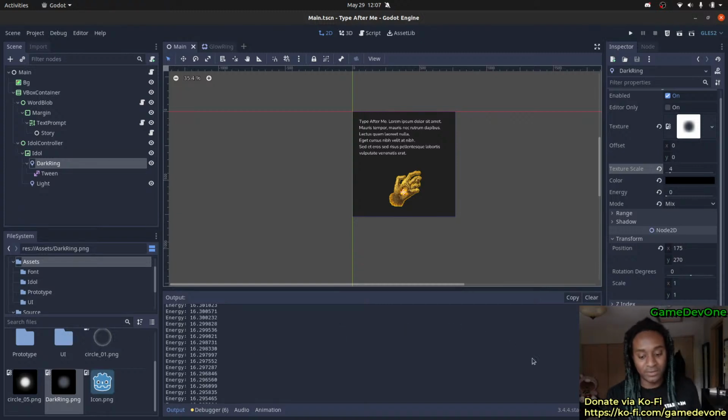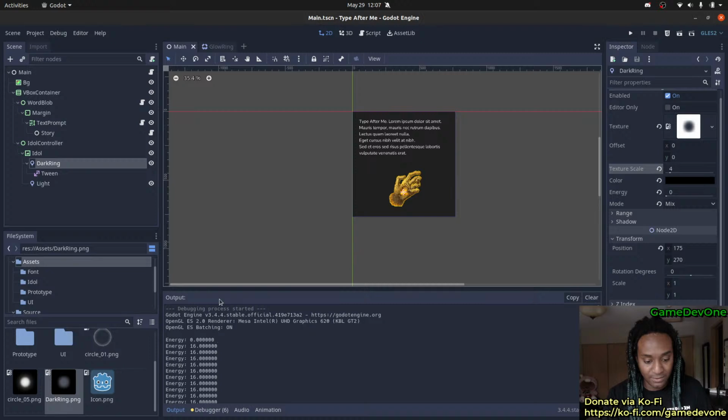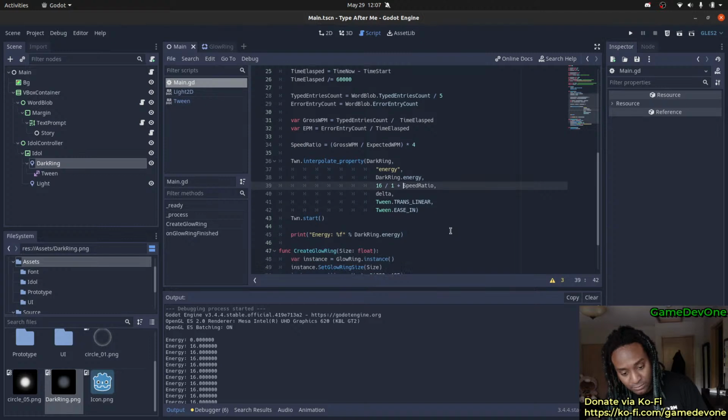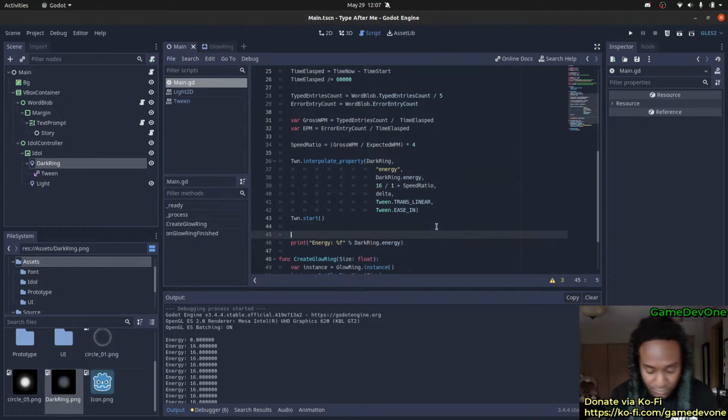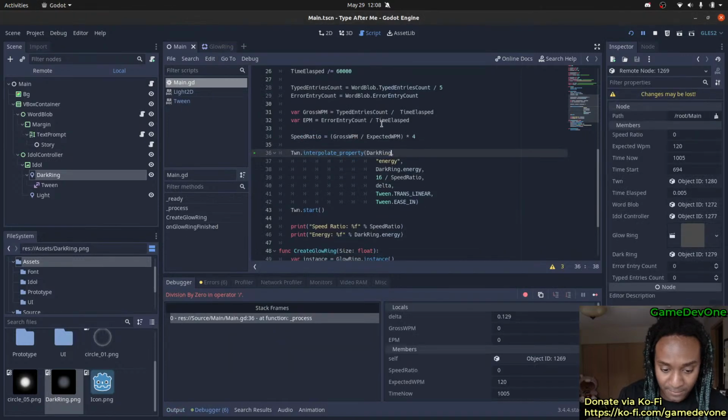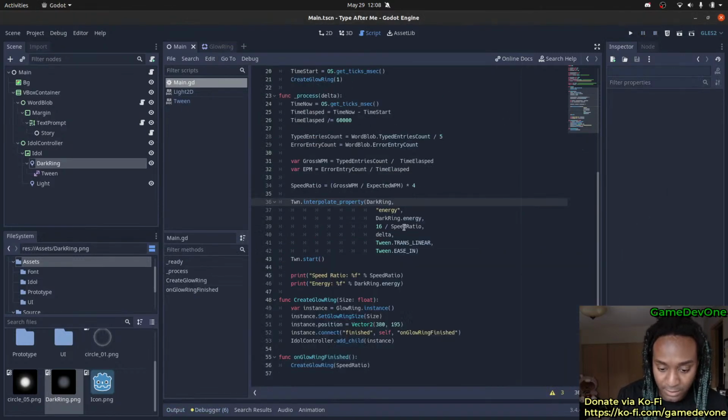Okay, energy got well above 16. It was 16 to begin with, right? Okay. Gonna find something here works.